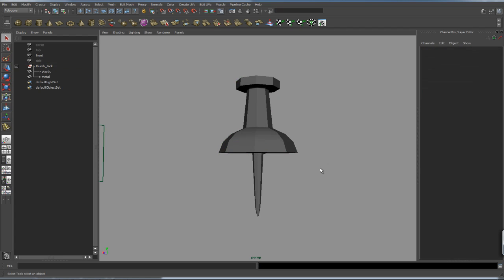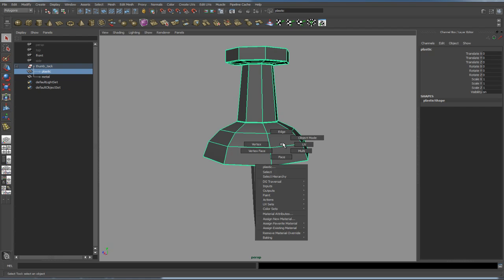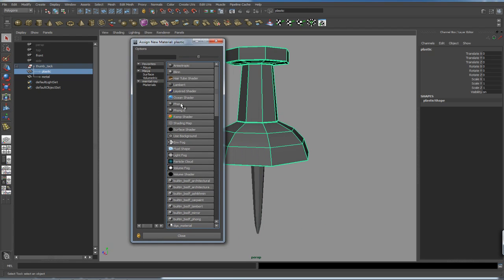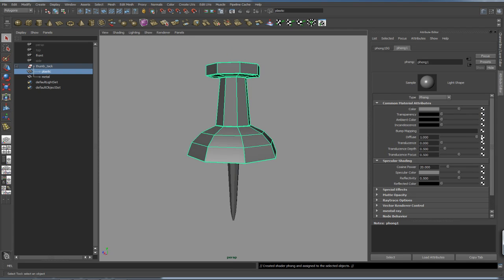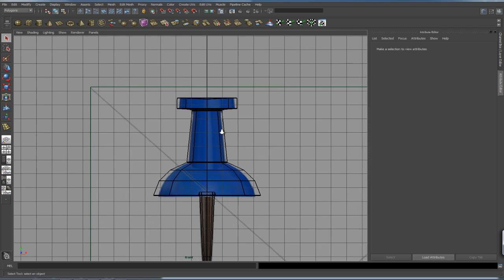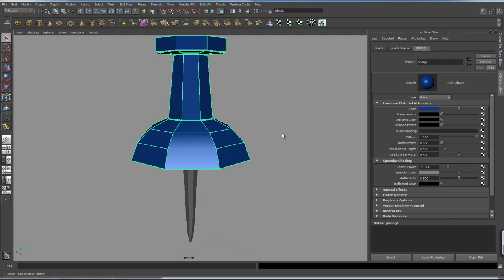Number 5, for the shaded view, I'm going to right click on the plastic bit and choose Assign New Material, and I'm going to assign a Phong material, full diffuse. I'm going to assign a color. You know what? Let's see if we can pick. I've never done this. I'm sure it's incredibly easy. Oh, I love it. Okay, so picker, pick, and now I have that color. Back to perspective. Oh, brilliant.